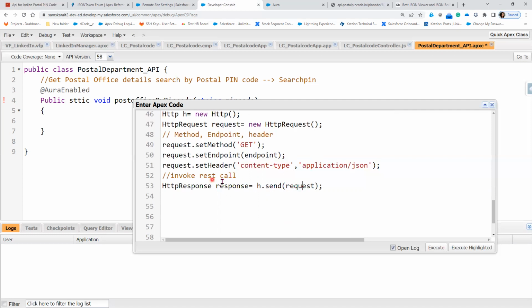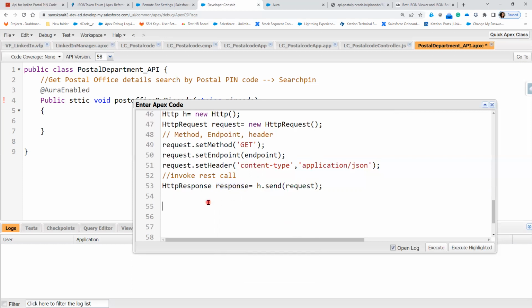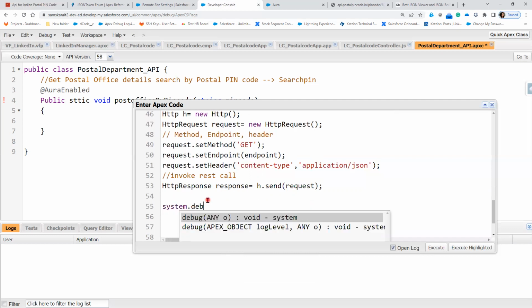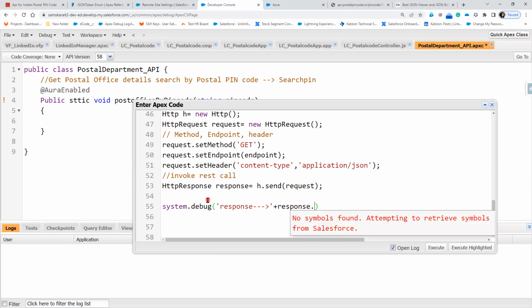Perfect. This is how we are going to get the response. From this response, I'm going to display it in System.debug. System.debug response dot get status code.